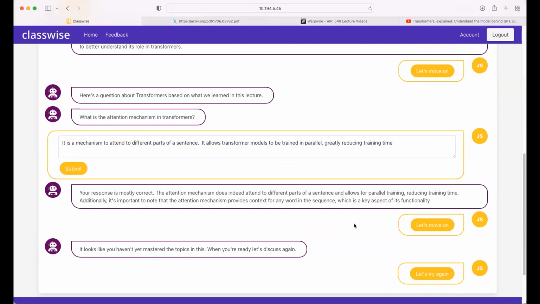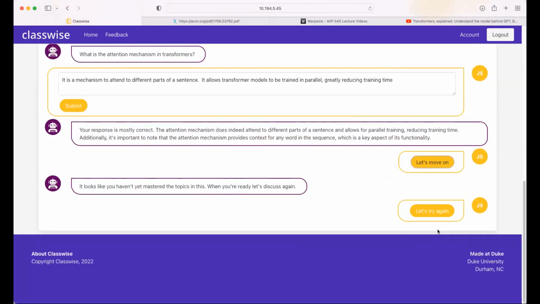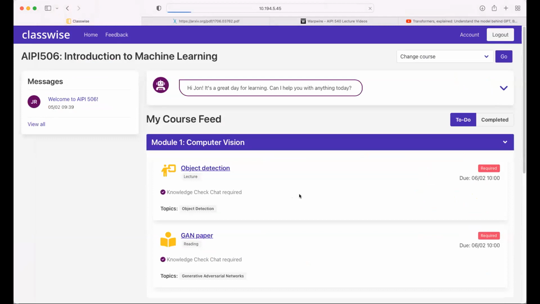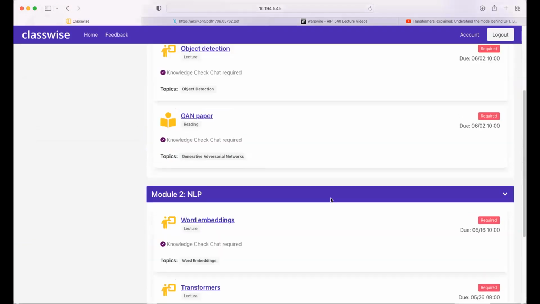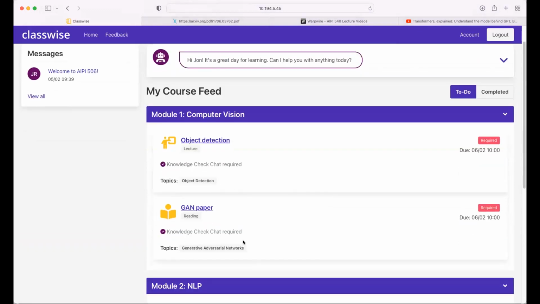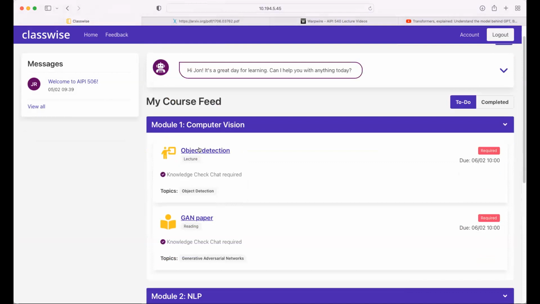And so I'll go back and watch the video, then I'll redo it until I've mastered it, and then I'm able to move on. So the entire platform is based on the idea of mastery. You can only move on to items in your feed once you've completed previous items. Okay, so I'm not going to try again right now. Let's go back. But I would normally try again until I was able to pass that, and then that would be removed from my feed as being completed, and then I'd be able to move to some of these other items in my feed.